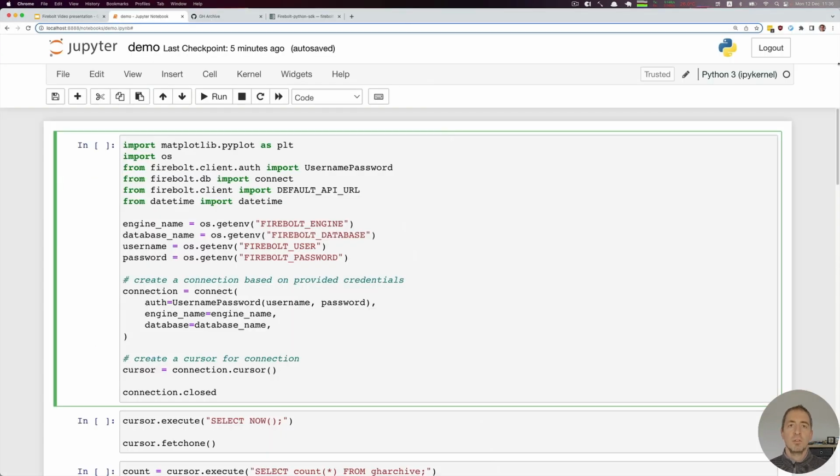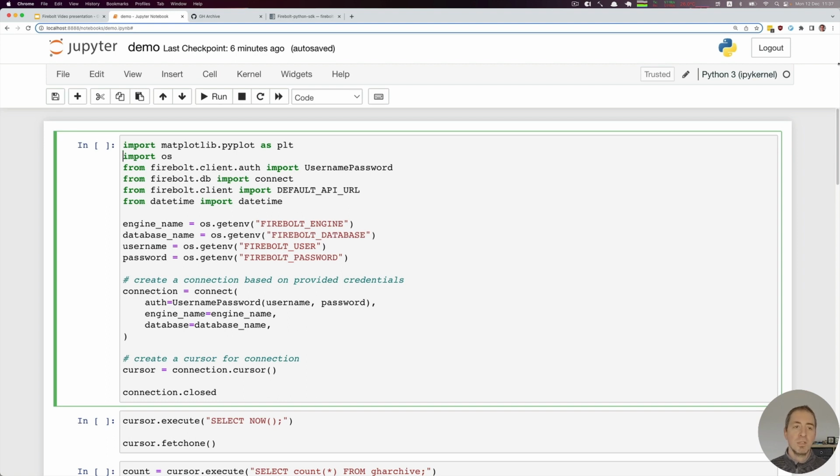So today we would like to take a look at how to query some data and metadata from Firebolt using Jupyter. We could do most of this with the SQL workspace in Firebolt as well, but using Jupyter has a couple of benefits like being able to graph some statistics out.